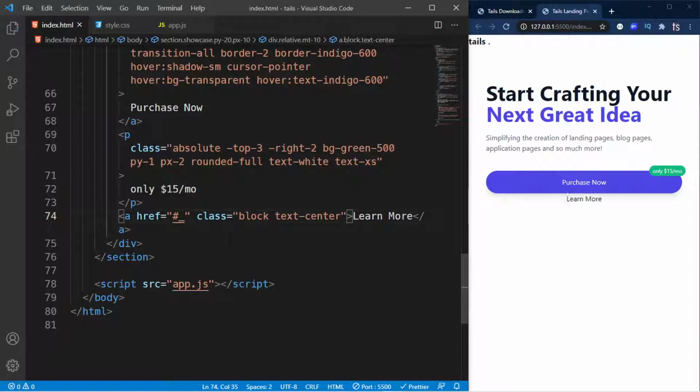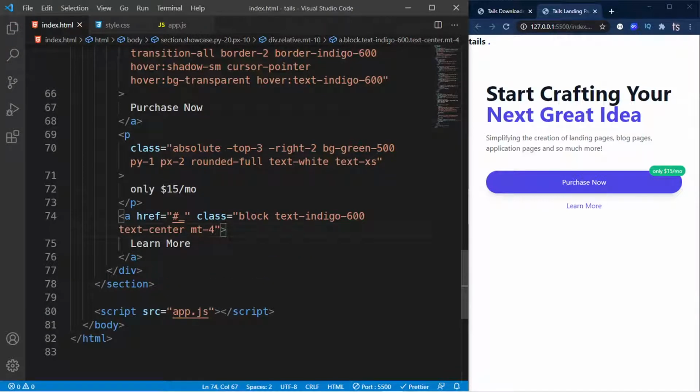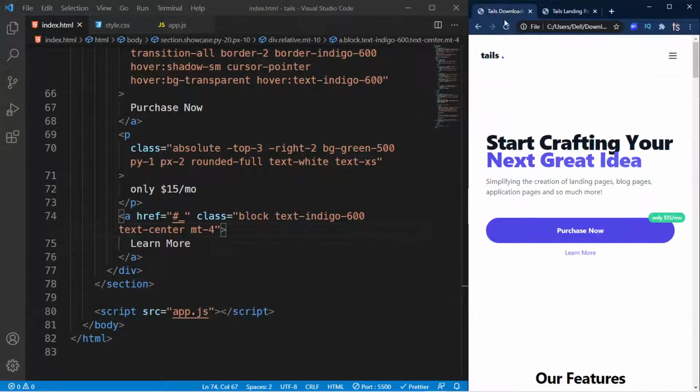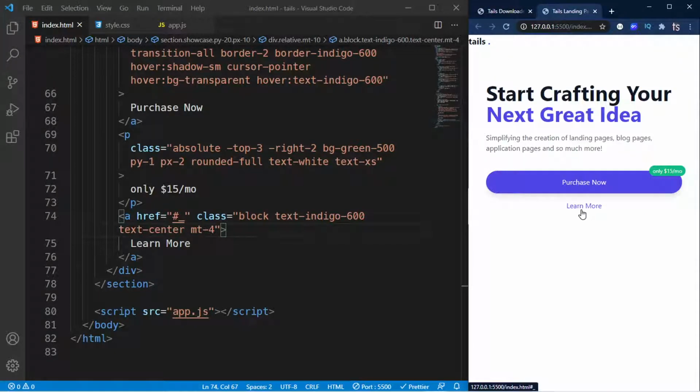So let's say block. And then let's say text-indigo-600. And then let's say margin top of 4. Let's see. Yeah, that's fine. Margin top of 4 is looking fine. Fantastic.